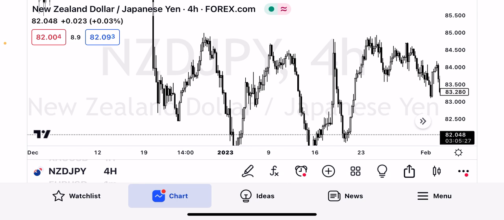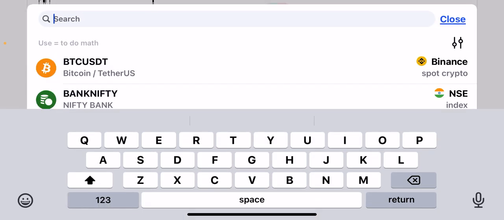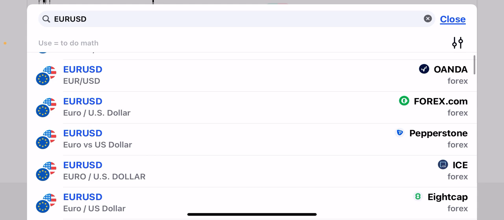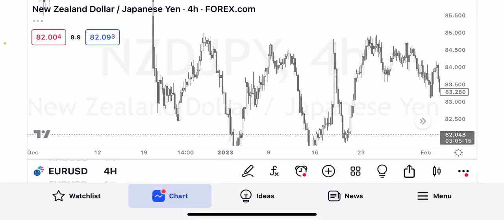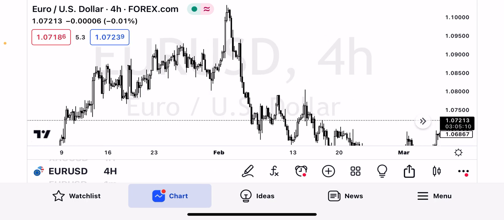If you want to look for a currency pair, you just click on this NZDJPY, and then a search button comes up. You can click on EUR USD, and then it takes you to the series. Please click on the forex.com. So that's the 24-hour time frame. Remember, your time frames should be the higher time frames, from 1 hour above. Anything below 1 hour is not for you yet. All right.